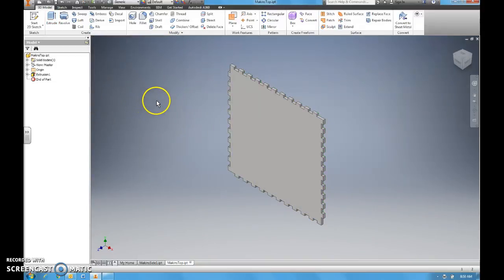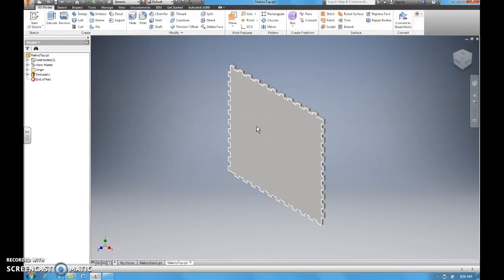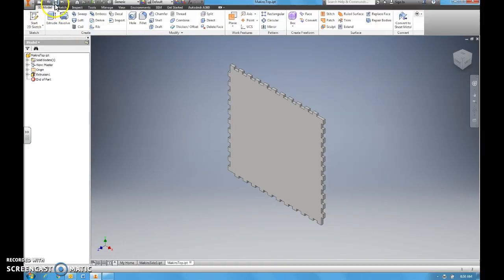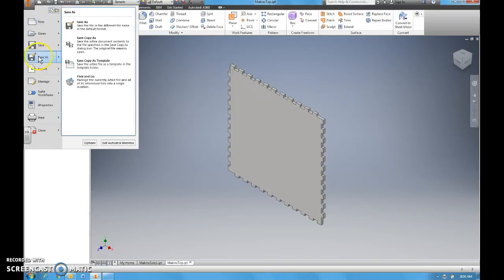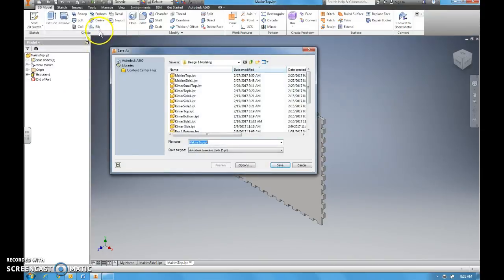Yay! Done. The last thing I'm going to show you in this video is how to save multiple copies of the same file, because remember we have 6 sides of our box and we need a file for each side. So this is my top. I also need to save it as a bottom. So I've saved the top. Now what I'm going to do is click File, go over to the eye and click File, Save As. And I'm just going to rename it Bottom. Now, if you started with your bottom, then just rename it top.